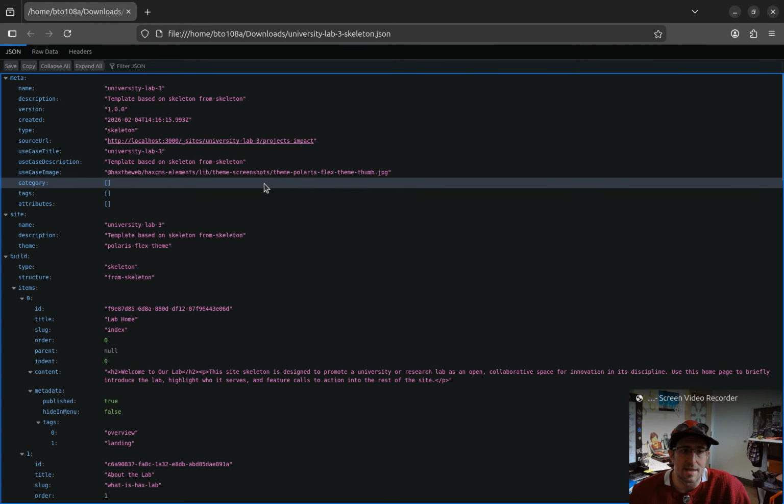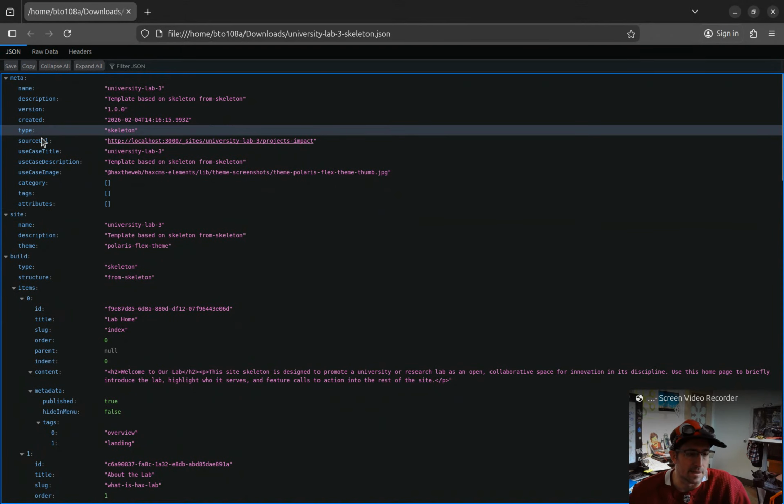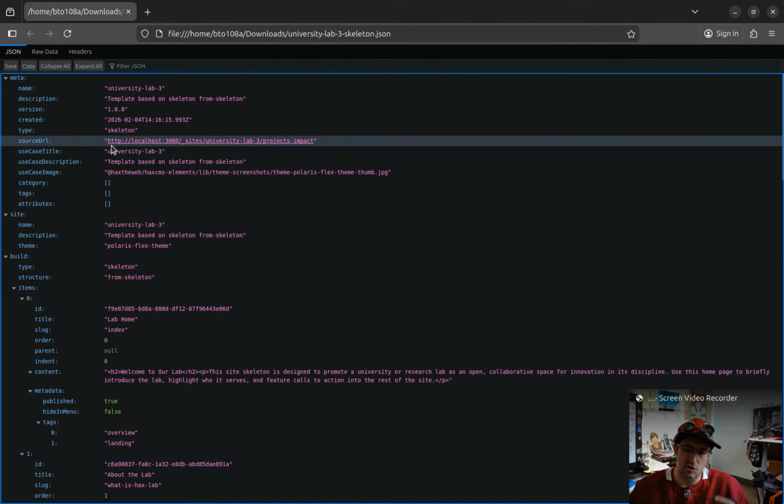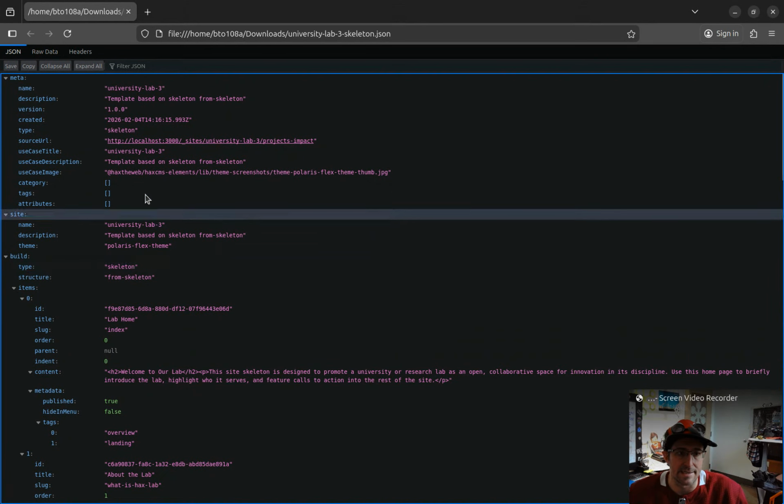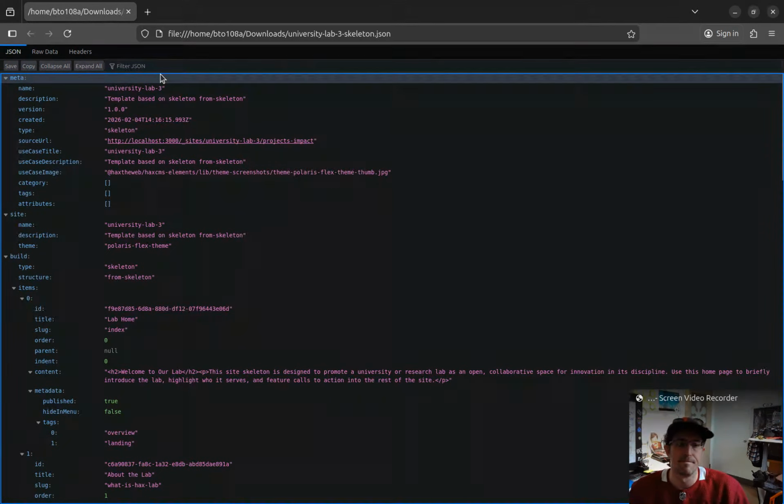What a skeleton ends up being is the site structure plus the content. So this isn't actually the entire website the way that HAX has its site as a folder that you can zip and give to someone. This is a single JSON file in a very similar format that the back end can then use as part of building new sites that function just like that one.